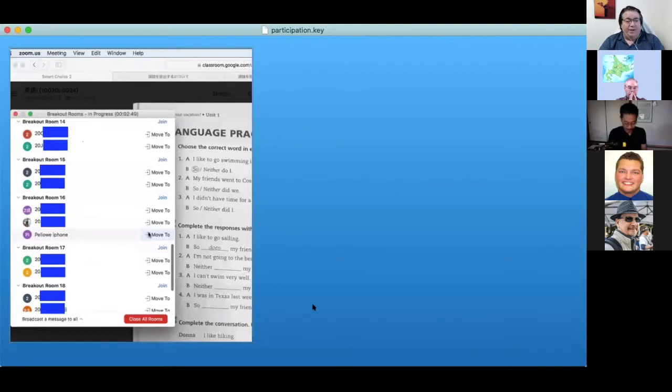When students are in a breakout room, one thing you can do is join. You can go into the breakout rooms, of course, but going into each breakout room takes time. And in my class, I have 20 breakout rooms because I have 40 students and they're in pairs. And it takes a lot of time for me to click, leave the room, click to go into the room, leave the room, go into the room. And every time you click leave the room, you're really in danger of clicking end meeting, right?